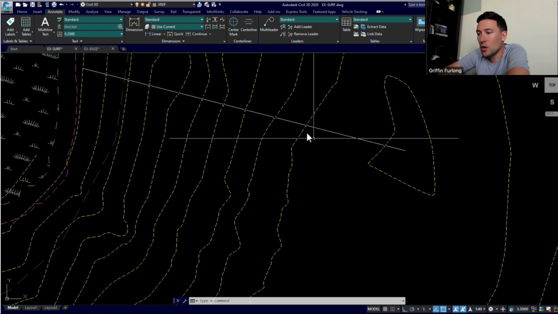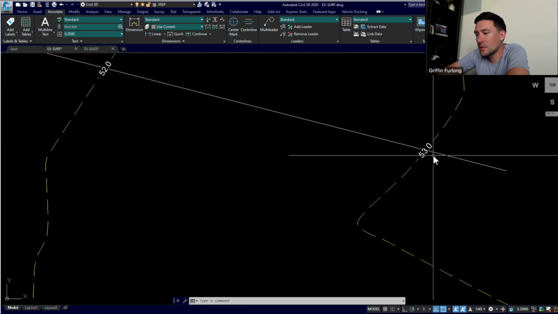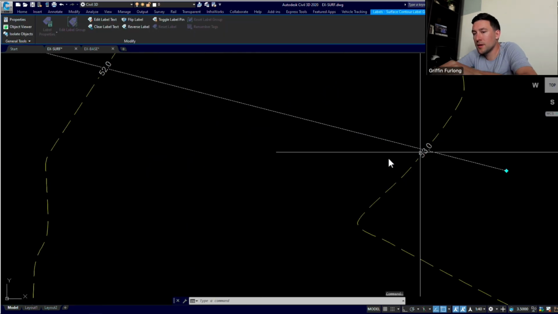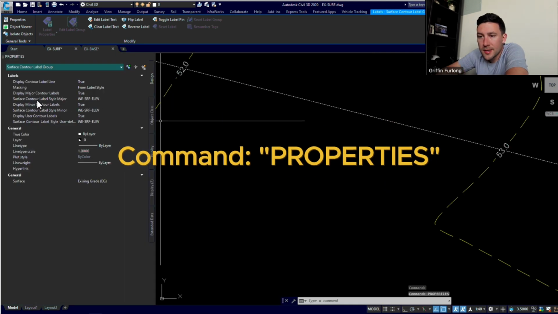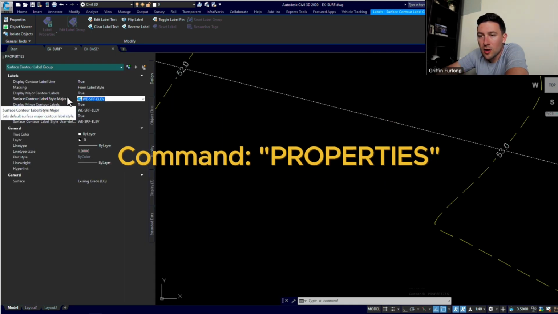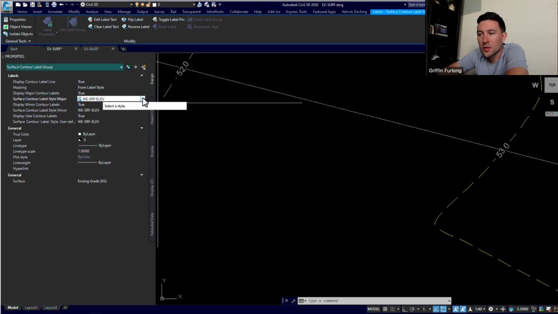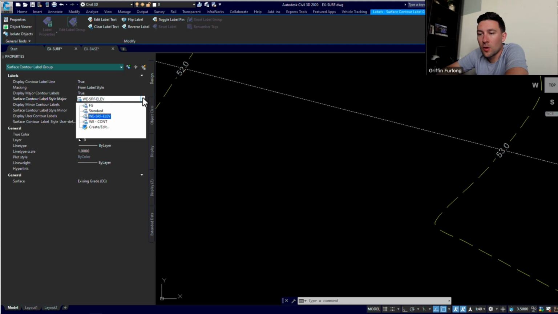Now you can always change these contour labels to make them larger or just make them different. Let me show you that. We can go to Properties and to the properties dialog box, Surface Contour Label Style Major. We're labeling the major contours, which is just your larger increment.